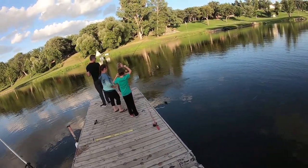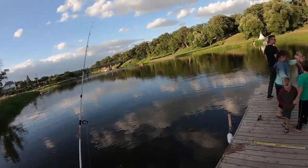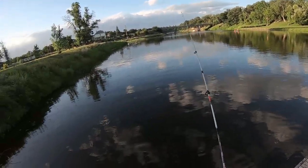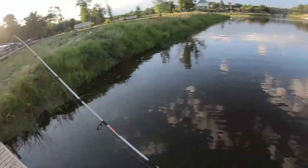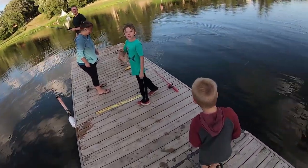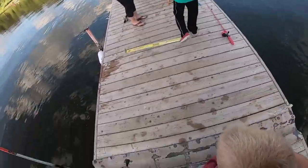Oh, that's another big one. Oh my god. It has to be a master! Crazy here, come hold your rod.